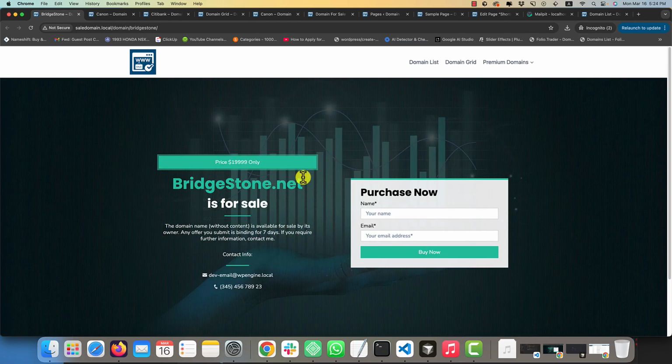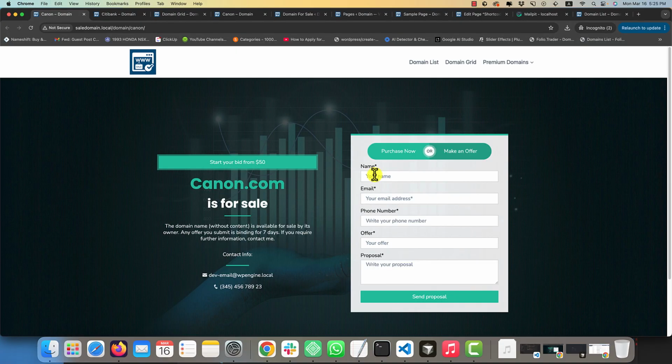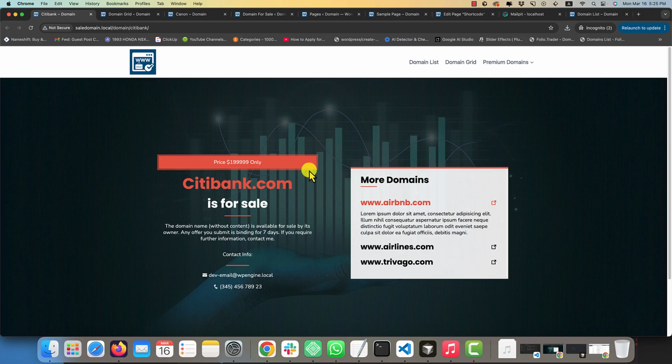This layout shows how the plugin integrates with escrow.com. Escrow provides a safe and trusted transaction process between buyer and seller. The plugin automatically connects the purchase flow to the escrow transaction system. In this layout, visitors can choose between Buy Now or Make an Offer. Both options are organized inside a tab interface, giving buyers flexibility.